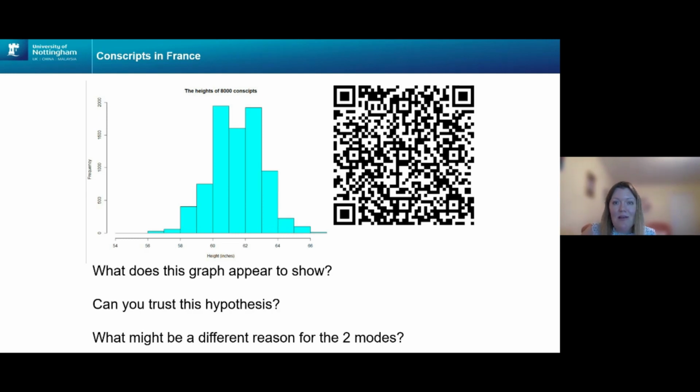So when we looked at the actual data for the men and the women heights, it turned out it was unimodal when we combined them. It seems a bit strange here that it's actually bimodal. So we're going to look at what actually happened with this data.